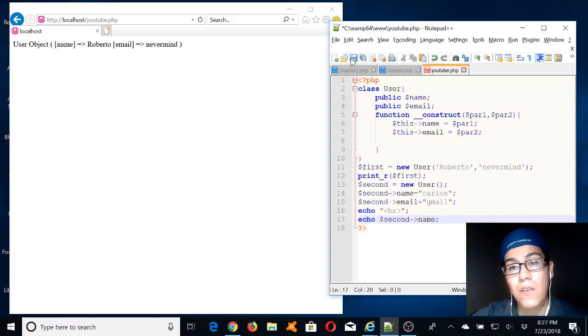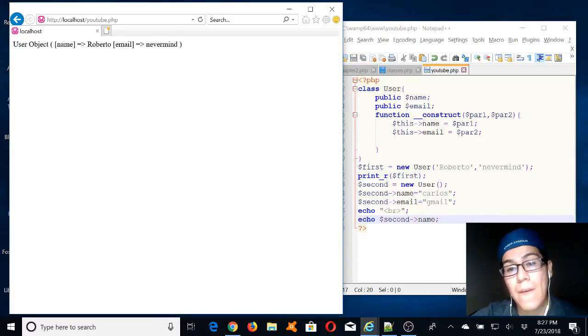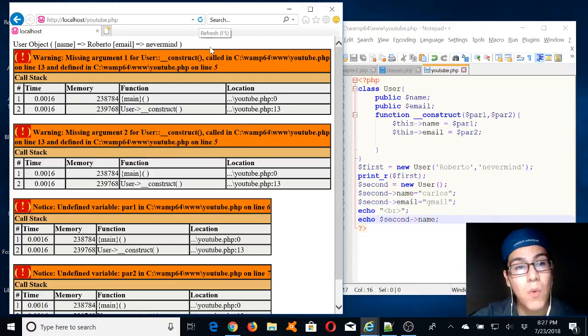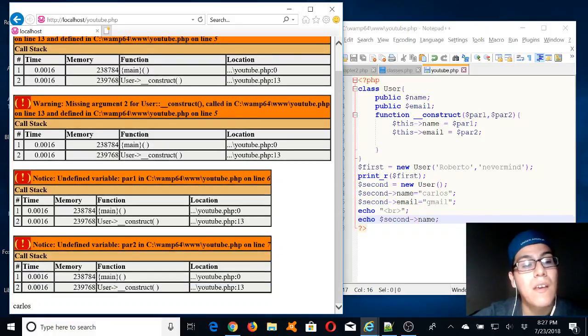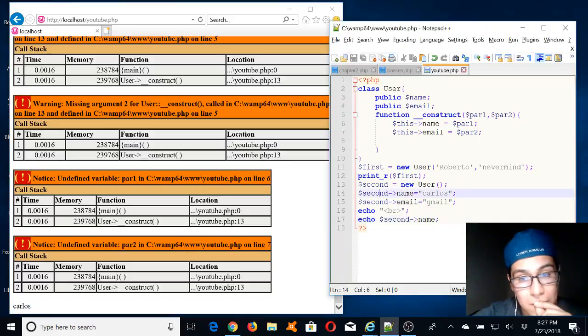That should give us something. Okay, I know what's going on. And we have here the answer. Undefined variable, let's see what it says, line 7.